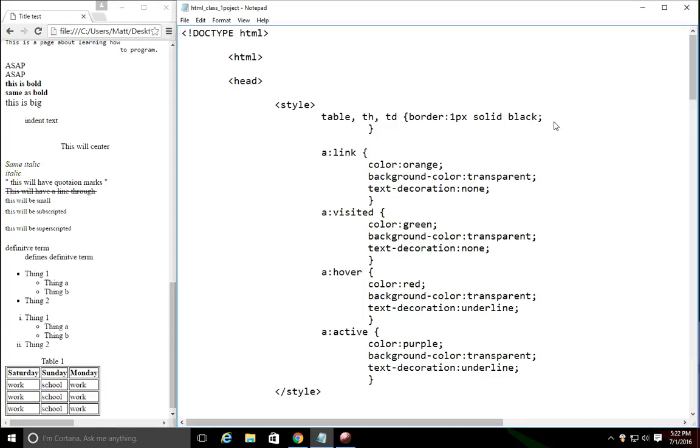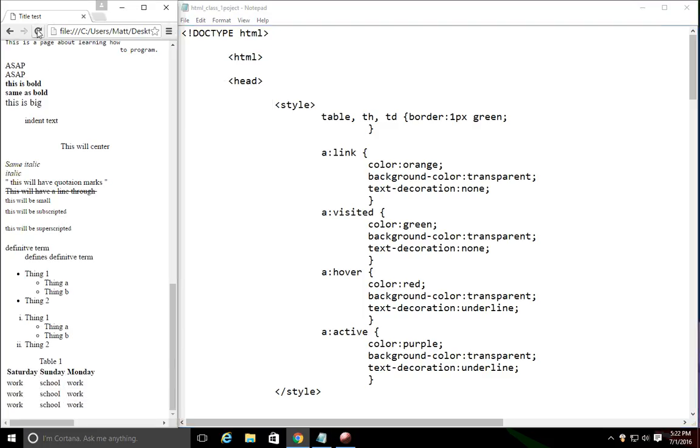We could do green. Haven't tested this yet, so I hope it works. Yeah, it did not work. Oh. I'll play with that later, and I'll figure that one out, but let's go back to solid black for a minute. Solid black.